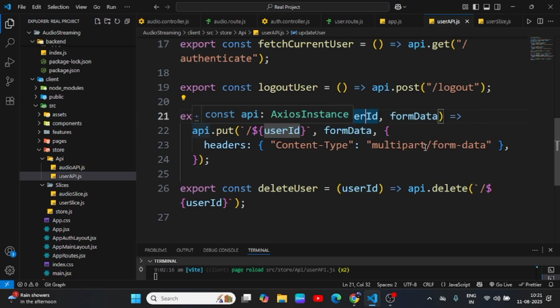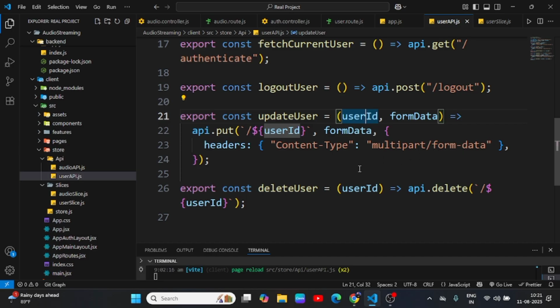Then we are passing headers, content type, multipart form data, because maybe we can upload an image, so we don't know, right? That's why I told you again, when you try to handle an audio file, video file, or maybe an image, we have to care about this multipart form data, because it can handle it.